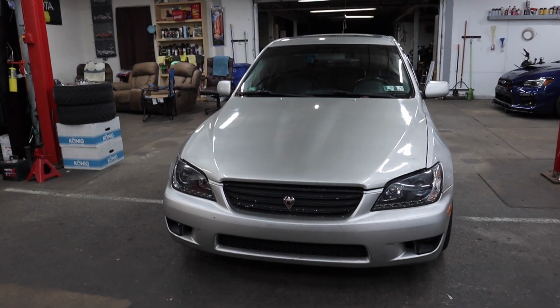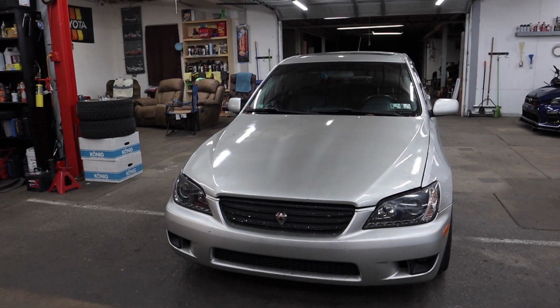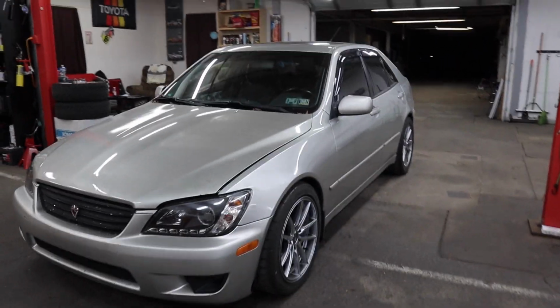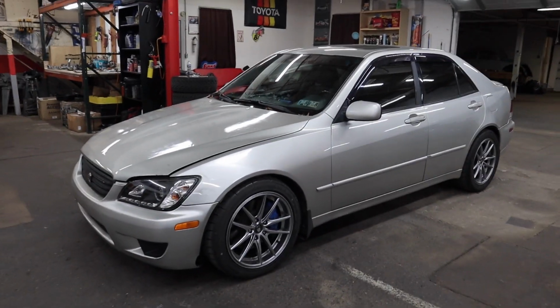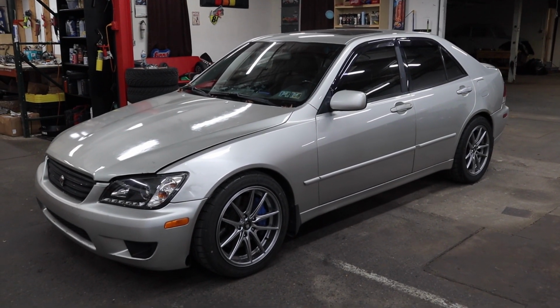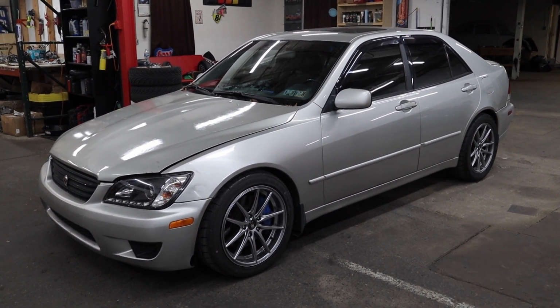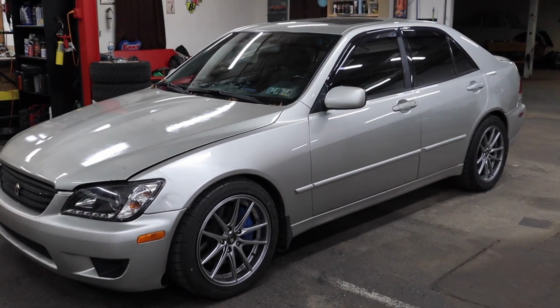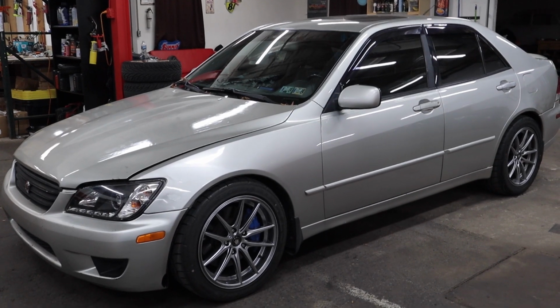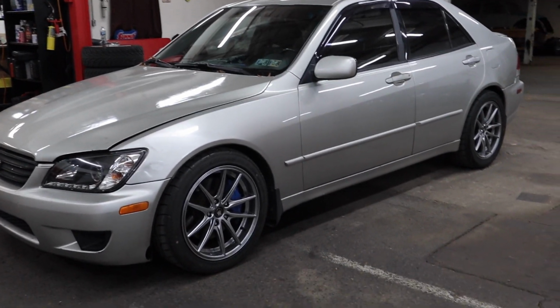All right, so we got the CubeSpeed coilovers installed, and I couldn't stop there. So I got wheels for the car. Look at that. Koenig Oversteer. I think they look really good. They're not too extreme, kind of like an OEM style. They're similar to the IS350 F Sport wheels that I wanted. I think they look really good on this car.